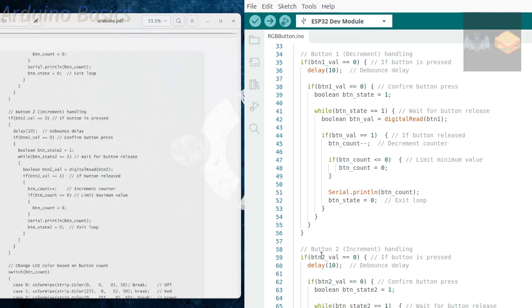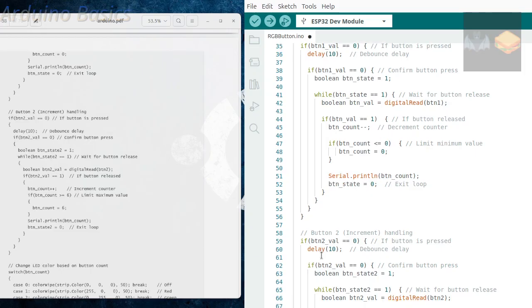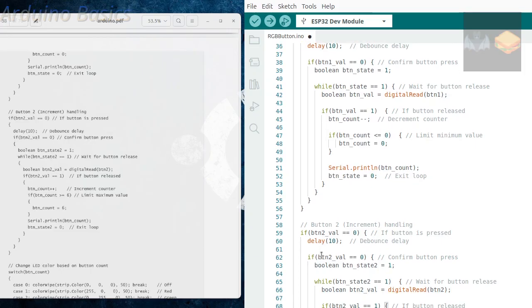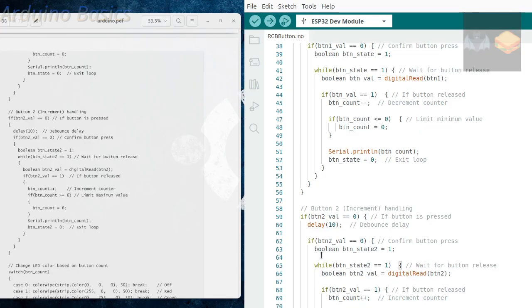So that's going to close out this if statement. If button count becomes greater or equal to 6, okay, then, and that's still under that if statement. And that's to exit our loop. Oops, I don't want that. There. That's going to close that if statement.